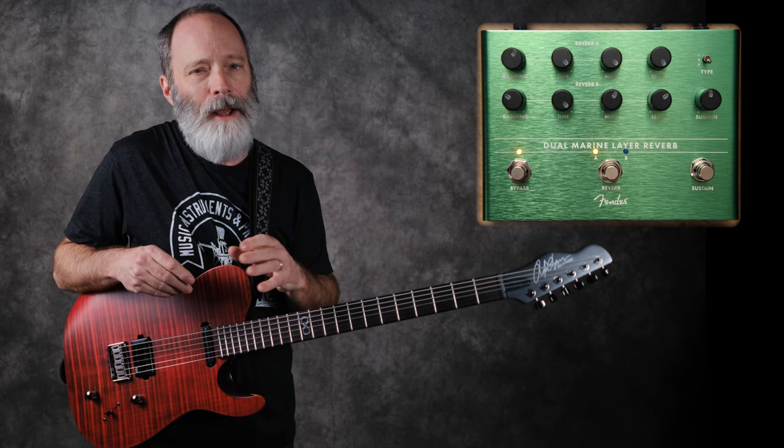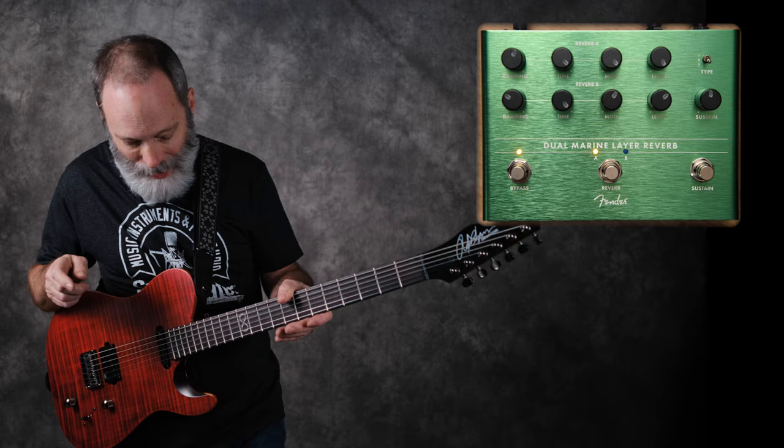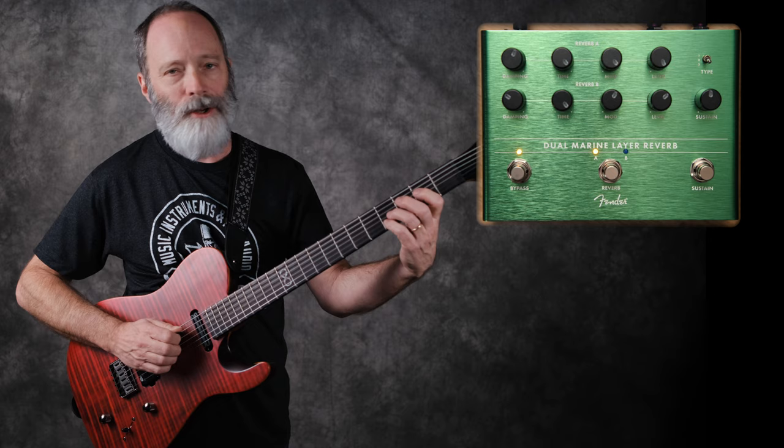And the great thing about having a modulating reverb is that in many cases, you can get away without actually using a chorus pedal. So if I add in a delay effect, this is a tape delay effect, but I leave that modulation up, check this out.